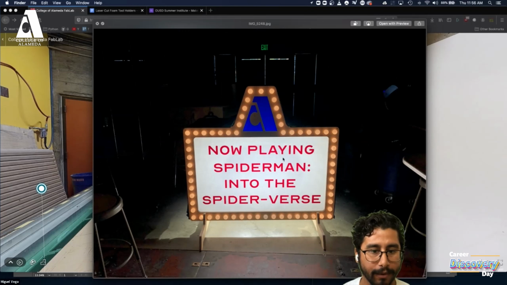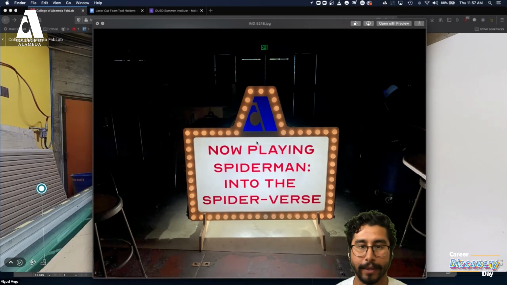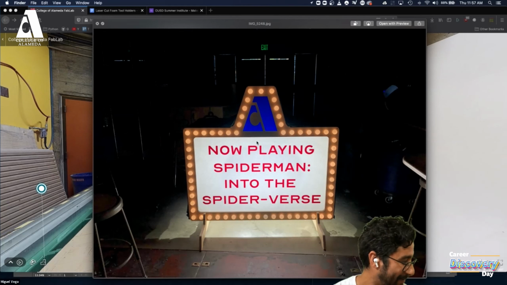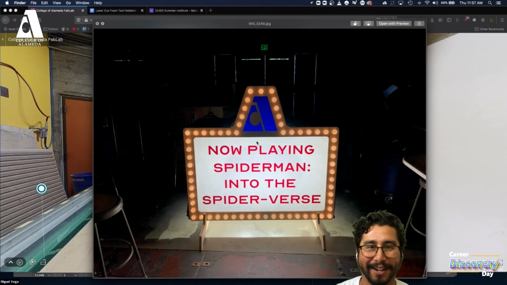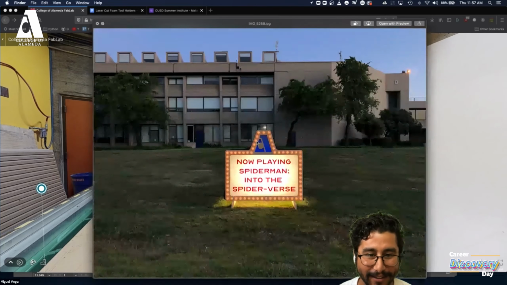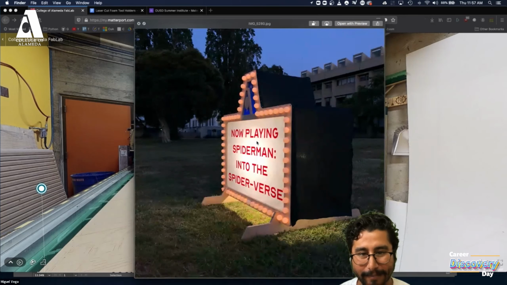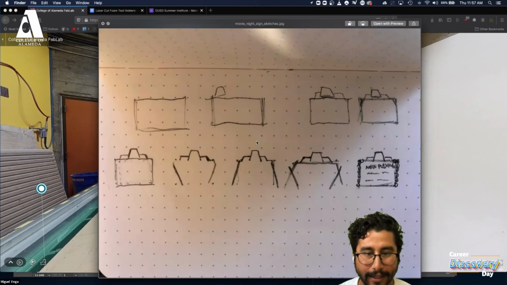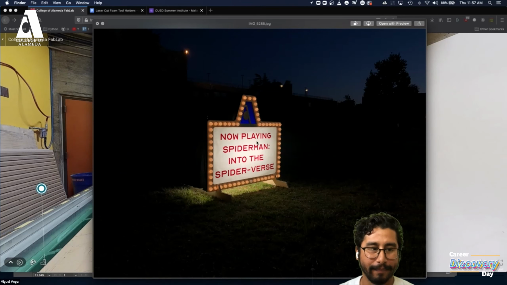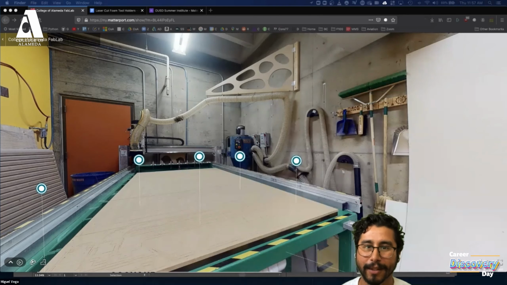We only had to pay for the vinyl. Everything else were materials that were donated or that we had. I pulled out some ping pong balls from my little trinkets area, but it's really cool. And this is it, outside. You can make small things, you can make big things, you can make all sorts of things, and we're really excited to see what kind of stuff you want to make.